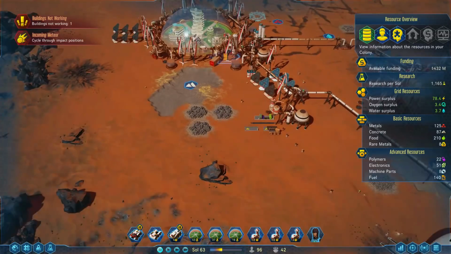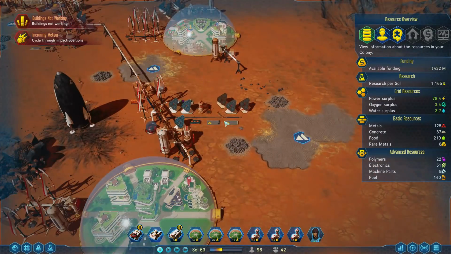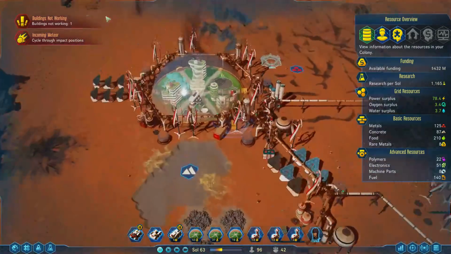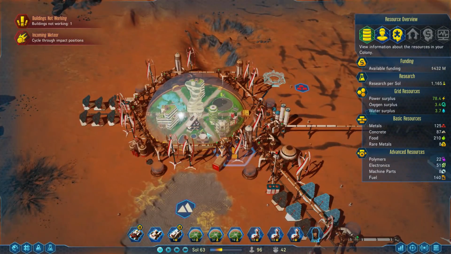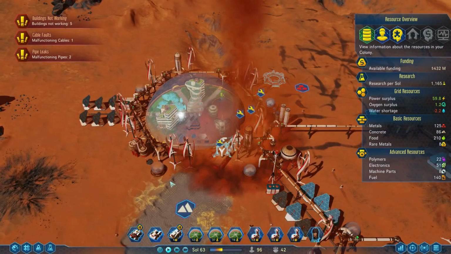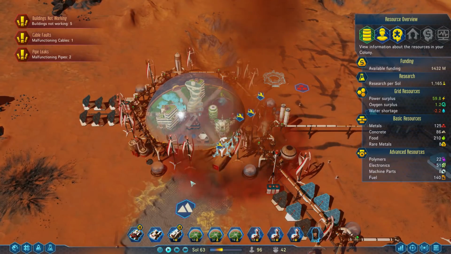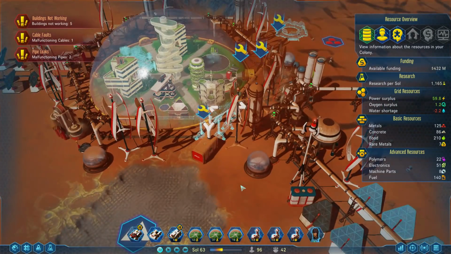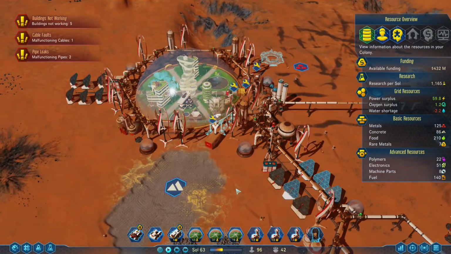So, I was going to just advance time a little bit, just to let things get themselves in order so I can show off my next move, but then I got told a meteor is about to hit. So, let's see how our system holds up to a direct impact. Cable fault reported. Pipe leak reported. Yeah, that took out quite a bit. That certainly did.